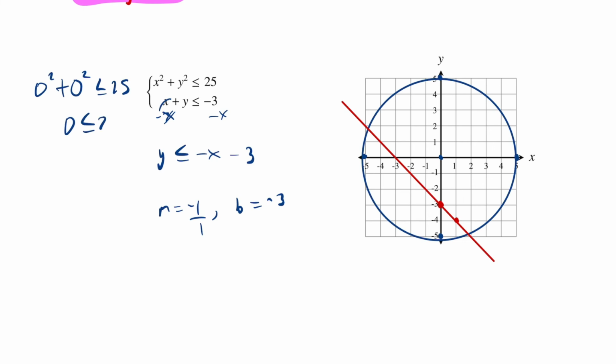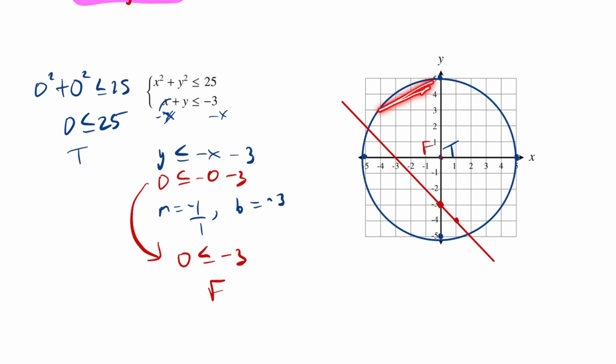Let's figure out which side of the line is going to be shaded, above or below. So let's try the origin yet again, for the line this time. If you plug in 0, 0, you're going to get 0 less than or equal to negative 0 minus 3. That would be 0 less than negative 3. That is a false statement. Whoops, I'm sorry. This should have been a true statement for the circle. It was true, but for the line, it's false. So for the circle, you're shading inside. For the line, you're shading outside or below. And so the overlap would be this region.